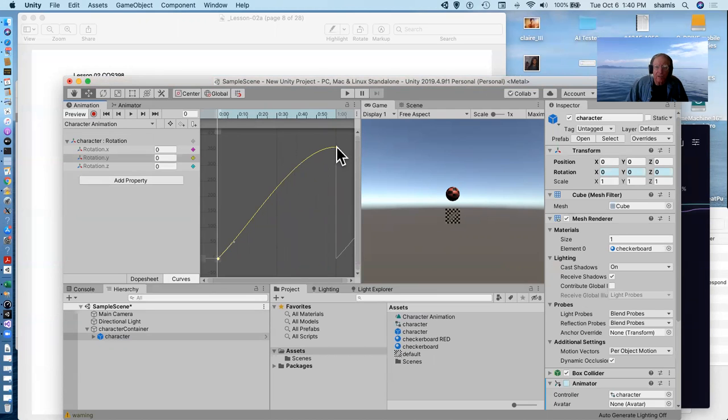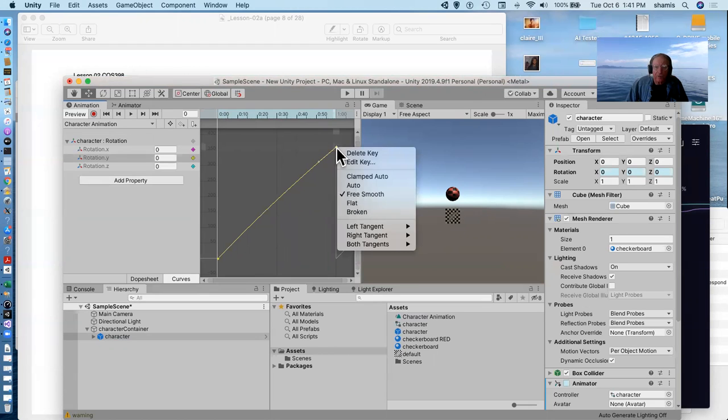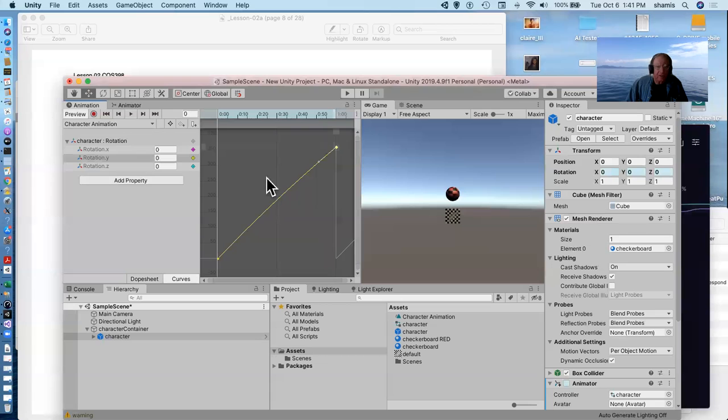I'll do the same thing over here. I'll adjust this so that it's kind of straight. And incidentally, there are a bunch of different settings here for how you want the keyframes to go. So now that I've straightened that out, now it's going to spin kind of at a uniform rate. It's going to go from 0 to 360 and back around again. So I've got my character moving around pretty cool.